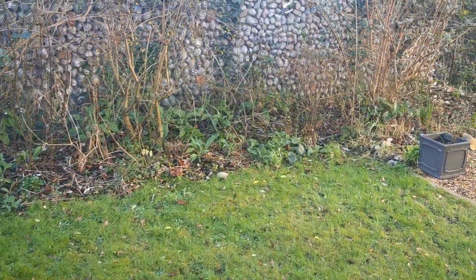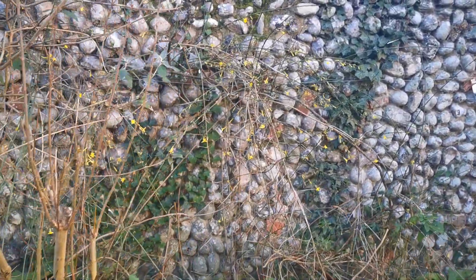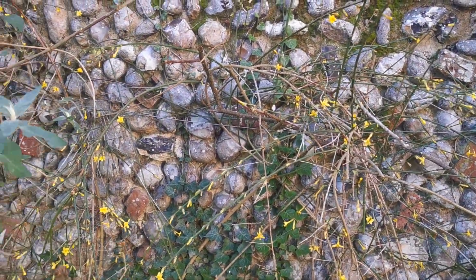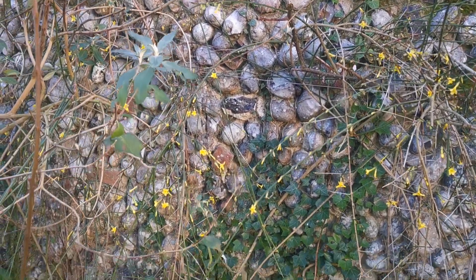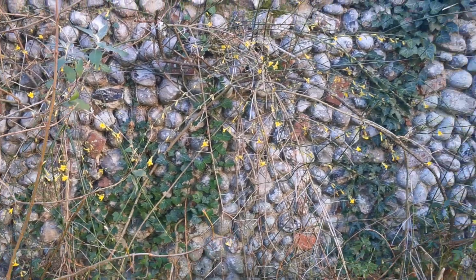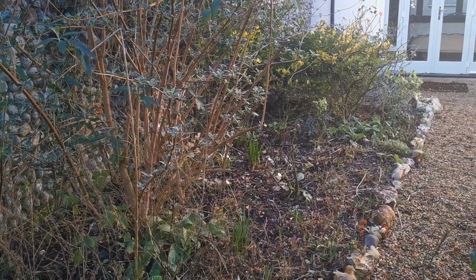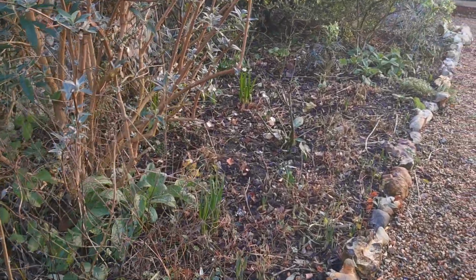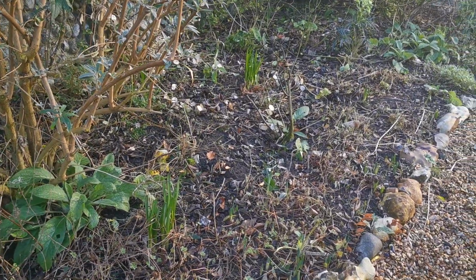And then the long border, not doing very much at this time, full of bulbs that we planted last year. On the back wall, just a little sprinkling of this winter flowering jasmine. Just look at that. You have to get close up to even appreciate it. It's not a spectacular big volume of flower, but nonetheless beautiful when you do get close up. We do need to get the ivy off those walls, because on these limed carstone or flint walls, the ivy will pull quite a bit of the mortar mix out if left, so it needs to come away.